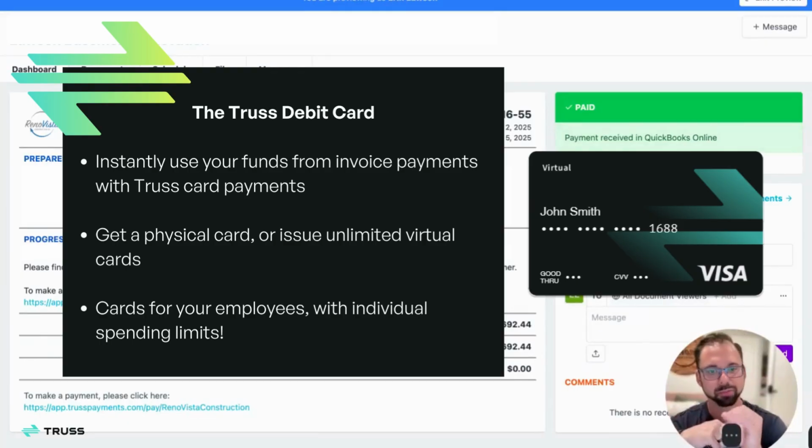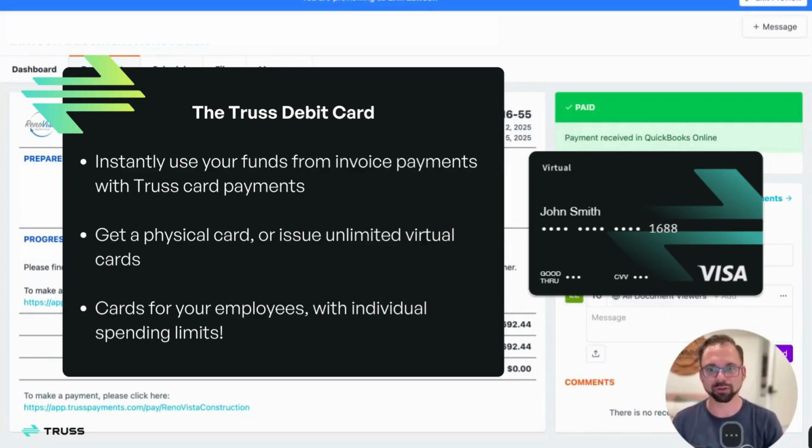When someone pays through your Truss app, the funds are immediately liquid for your debit card. You want to order those materials that day because the client just paid that $15,000 deposit. You can actually take your debit card, place the order, the funds are liquid, and you can do it within minutes of them paying. I find this really cool for the fact that it creates a speed element that I've never had before. Usually I have to wait for checks to clear, or with payment processors, I have to wait 5, 6, 7 days for large payments to come through to be able to use the card. That's amazing. That's been such a game changer for us.